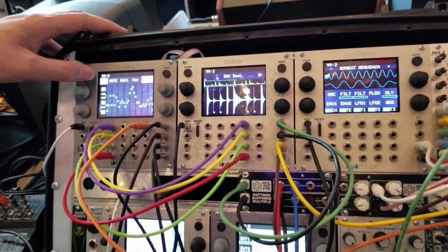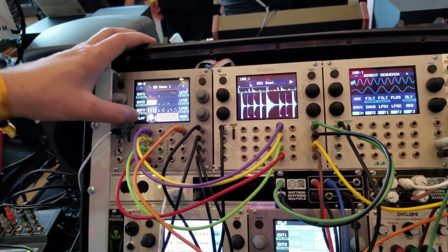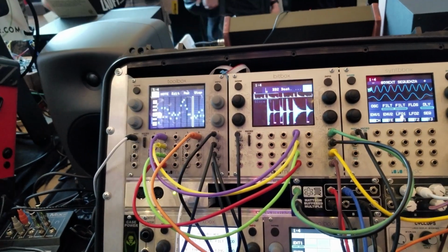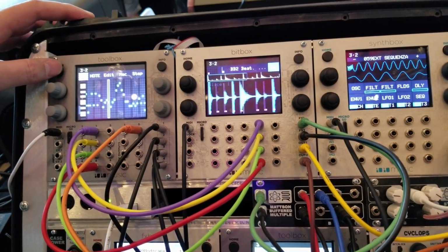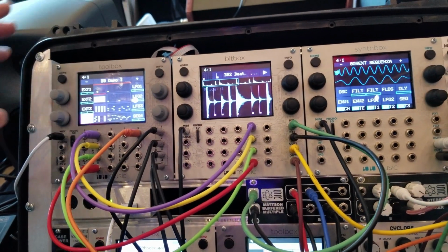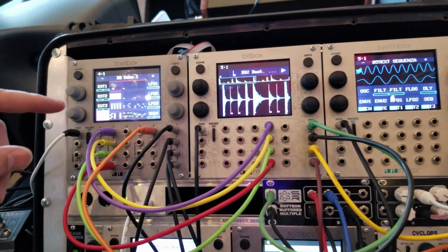Okay, we've just entered our sequence. I can now disengage step mode, hit play, and you will see just how not excellent my drum sequence is. Wow. Don't quit my day job. All right, so that is the step sequencer mode.